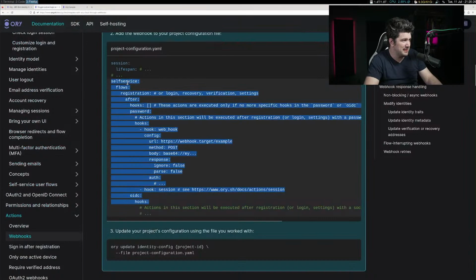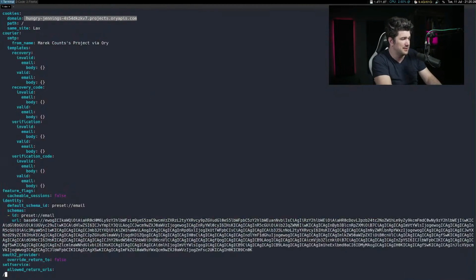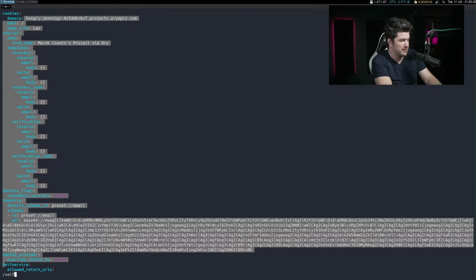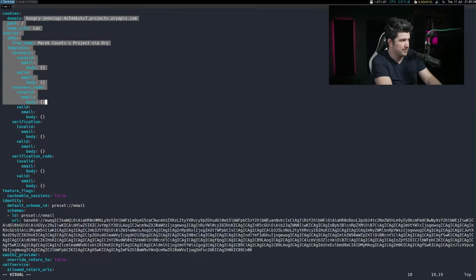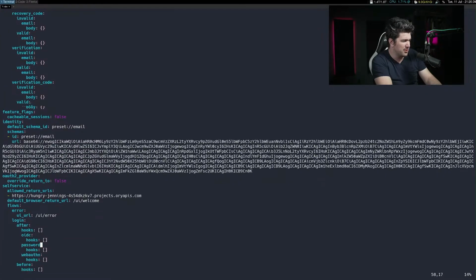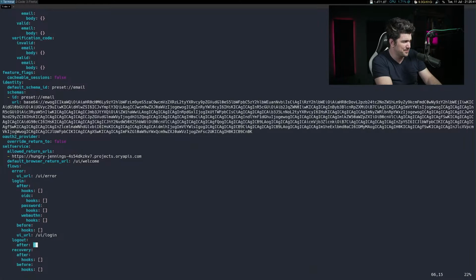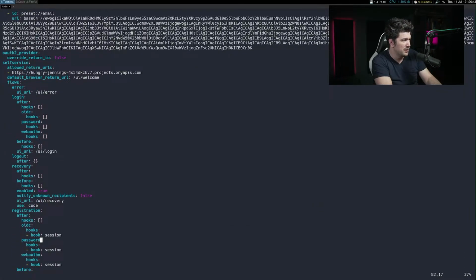Let's see if we can add. So this was in self-service. Is there a self-serve? There is. I was selecting stuff. Okay, so there is self-service already here. Self-service flows registration.